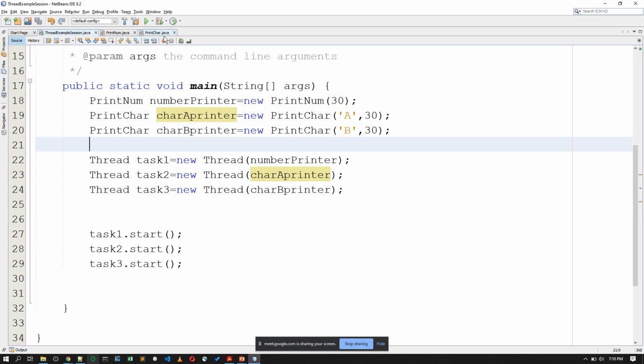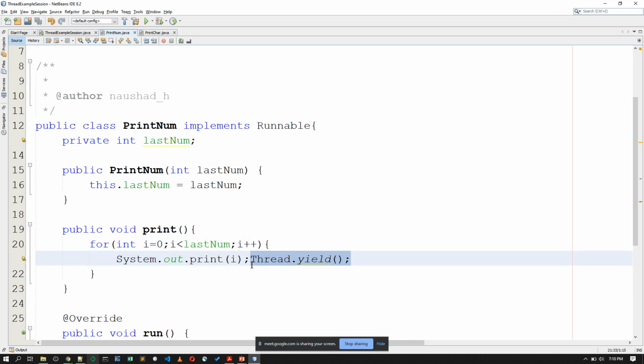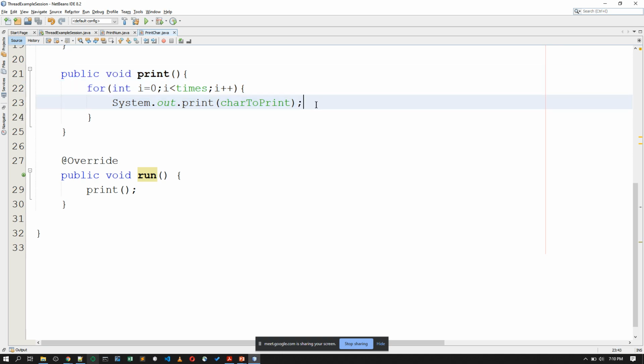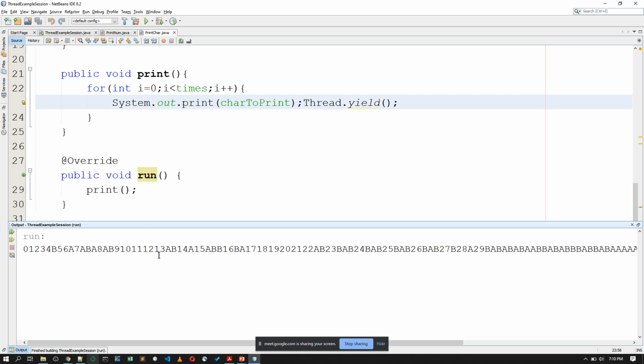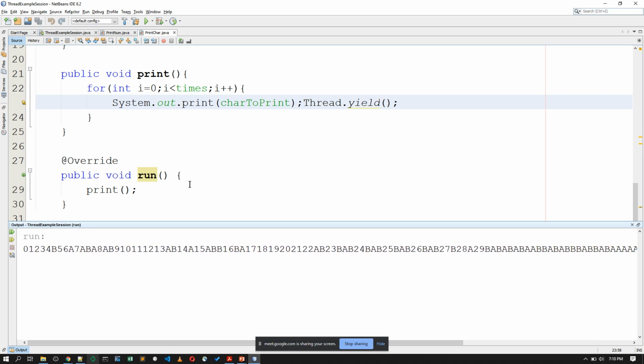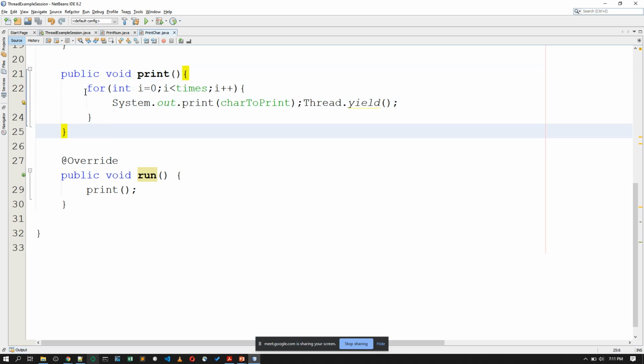And if you want, you can add Thread.yield even here, so that they will share their memory equally. So when they run, they wait for other tasks. This time, there is always a character followed by another character. They run and wait for another task, and then the other task runs and waits for another task. Yielding doesn't mean that if one runs then another task will run. It just means run, relax, run, relax, run, like that.